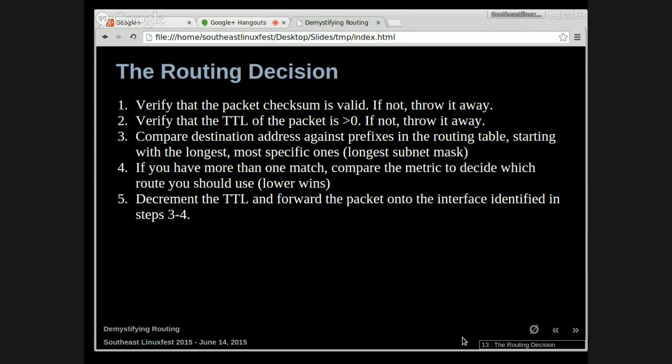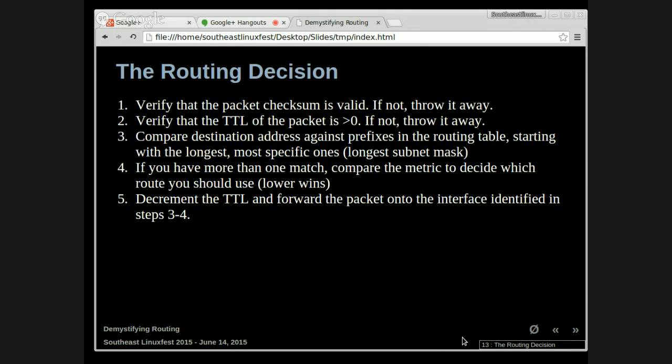It's 5 simple steps. The first 2 are just checking to make sure the packet is still valid. The first one checks that the checksum of the header and the payload is okay. If it's not, the packet obviously got garbled in communication and we need to throw it away. We check the TTL that I mentioned earlier. If it's greater than 1, we're fine. It means we can afford to send it on another hop. If not, we need to throw it away.